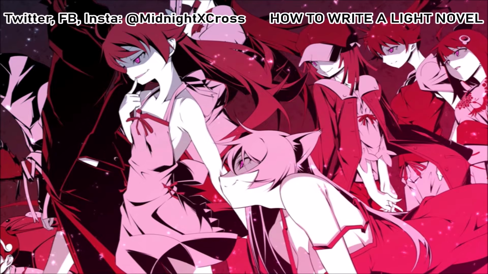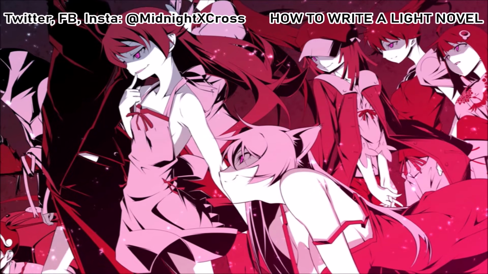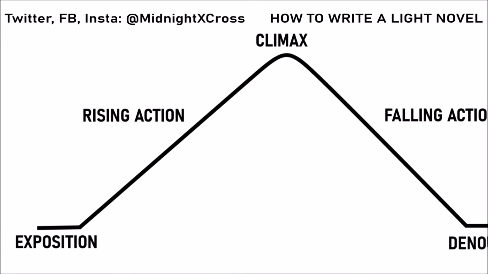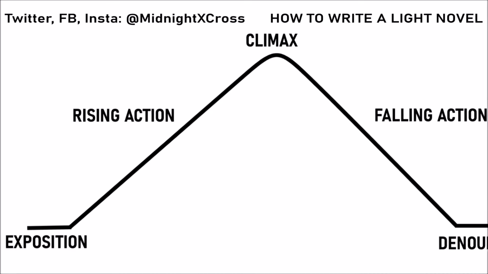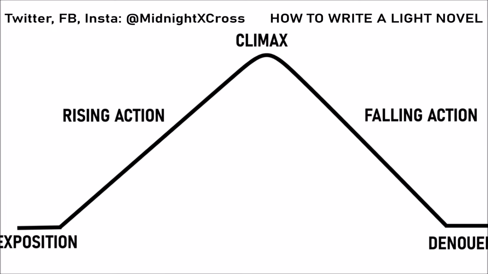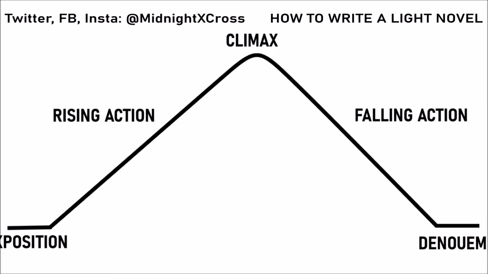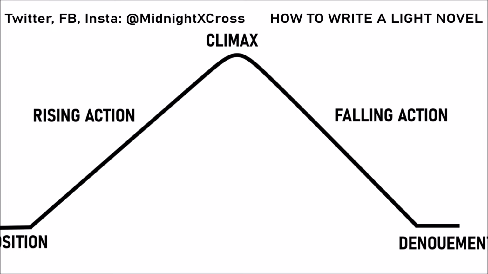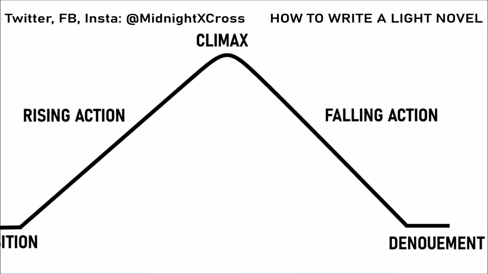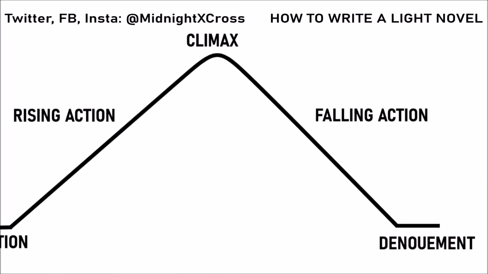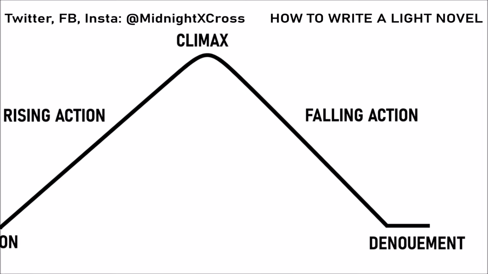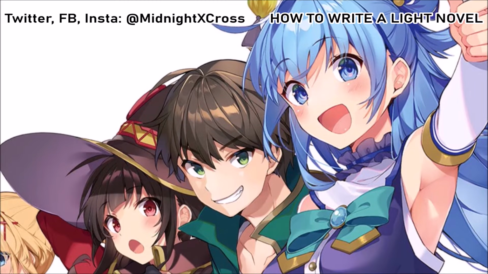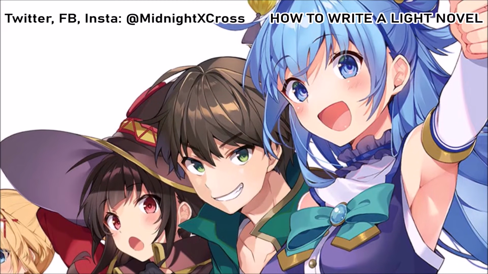Now, the falling action of the story is where the problem resolves. It wraps up the previous points of the story and helps bring things towards an ending. And the resolution is the ending of your story. Whether it's a good or bad ending, there is an ending that ties up the points you've made during the course of your story. So that is just the basic plot structure of how you can plan a plot. I recommend you look at each of these points, look at each part of your plot, the exposition, the rising action, the climax, the falling action, and the resolution, and write down little notes of how you want that area of your story to be. Write down notes about what you want to happen at that point in your story.